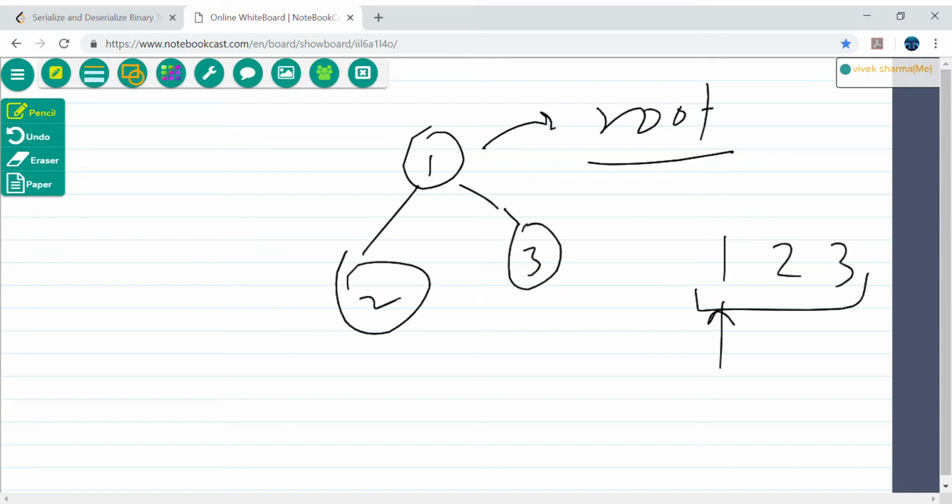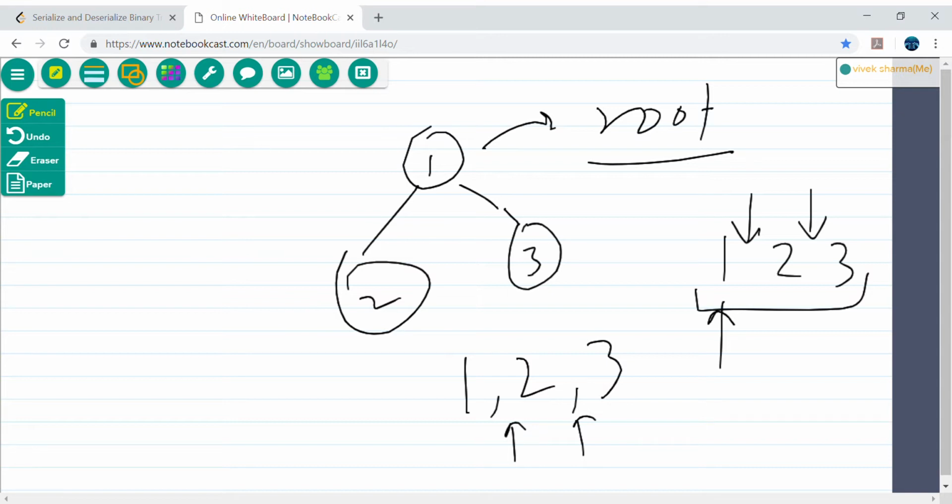So during serialization itself, I can take the root, left and right, and insert some kind of splitter here. So let's say 1, then comma, 2, then comma, 3, something like that, right? And during deserialization, I can split based on the comma, and then easily deserialize the same thing. So that's one point.